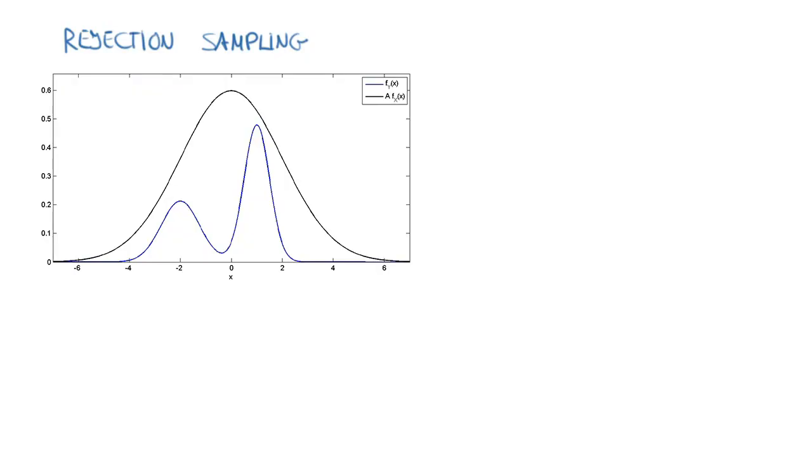We will now learn how to use a generator of random numbers of one type to generate random numbers of another type. In rejection sampling, we will use a generator of random numbers from a distribution f_X, which is easy to sample, to generate random numbers that follow a distribution f_Y that is more difficult to sample.